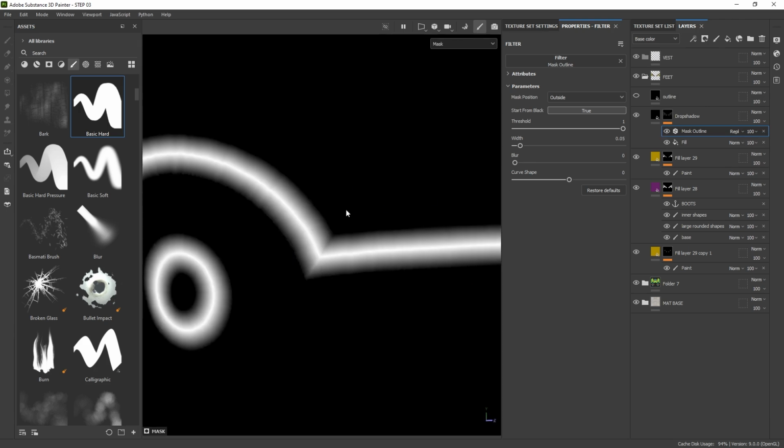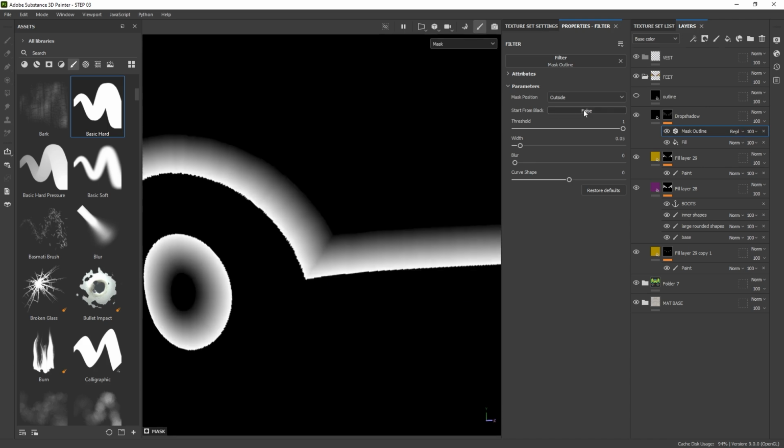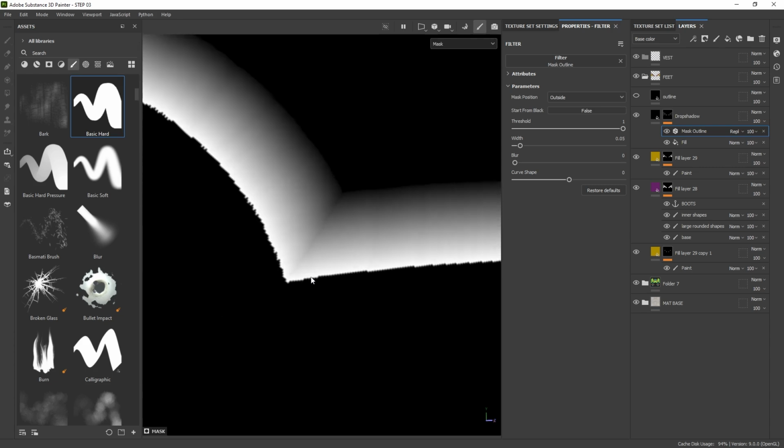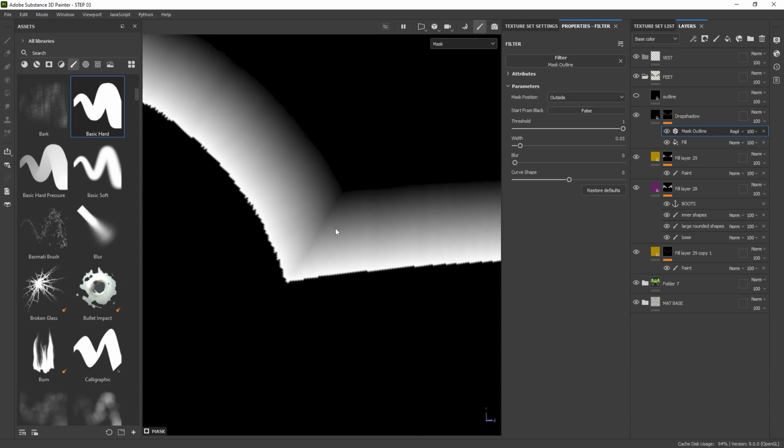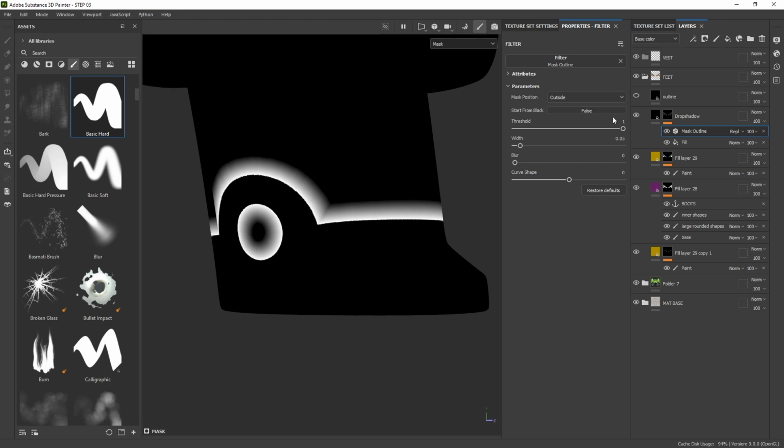And that can be changed easily by clicking on this start from black to make it false. So I want to click on that. And now you see that it's not starting from the black color. It's starting from the white color going into black. So if you leave this as true, this effect or this outline is going to look at the outline of the mask and it's going to start from black going into white and then into black again. So if I make it into false, it's going to start from the outline. Let me just turn this off. You see the outline is there. So it's starting from the outline and it's going to fade into black. That's the easiest thing that you can change just to make it happen.